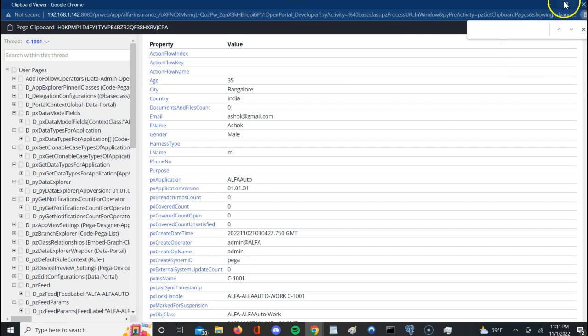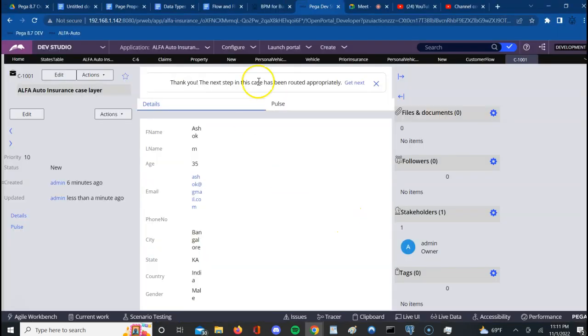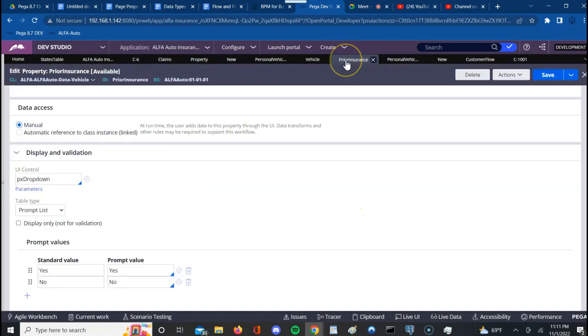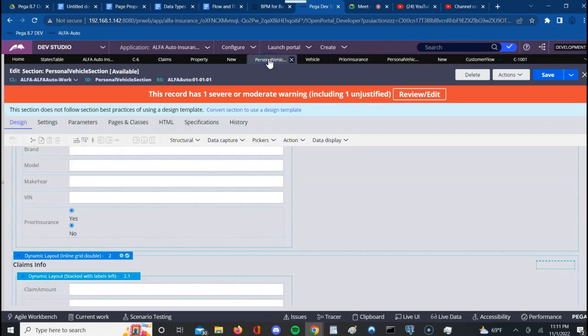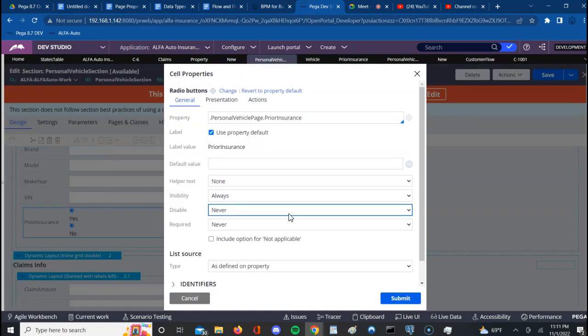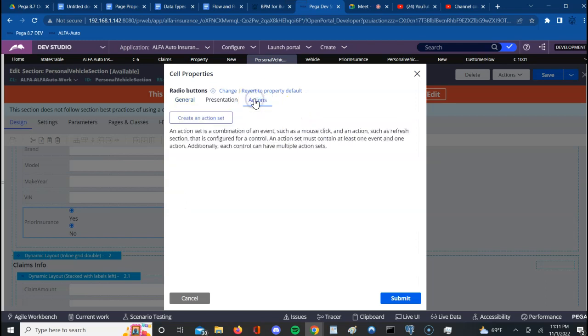Let's try to see why it is not available there. Let's do one small change in our application, and then let us see if that makes any difference. I'm just going back to my section, the personal vehicle section, and on this particular field, the prior insurance field, I'm saying in the configuration of that field, personal vehicle page dot prior insurance actions, I'm going to set an action there.